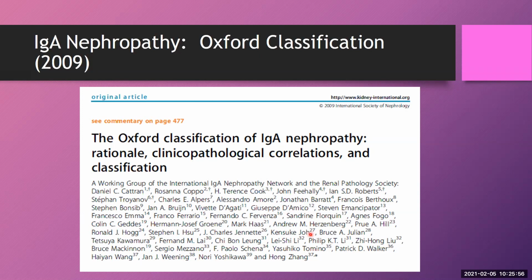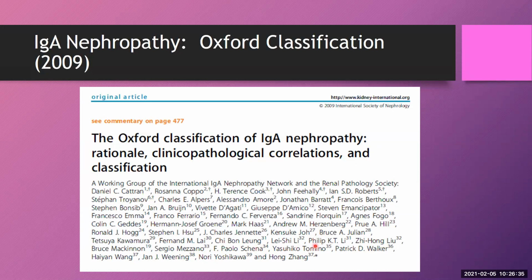The first thing is that it helped to classify the histopathologic lesions into defined categories that all kidney pathologists and all nephrologists could agree on and understand, so that the reporting of the disease is uniform for all patients with the disease. The second thing that it did is that it indicated that IgA nephropathy was more than just a glomerular disease in relationship to outcome and progression. So in other words, other parts of the kidney, aside from the glomerulus, are affected in IgA nephropathy. And I'll show that in a second.